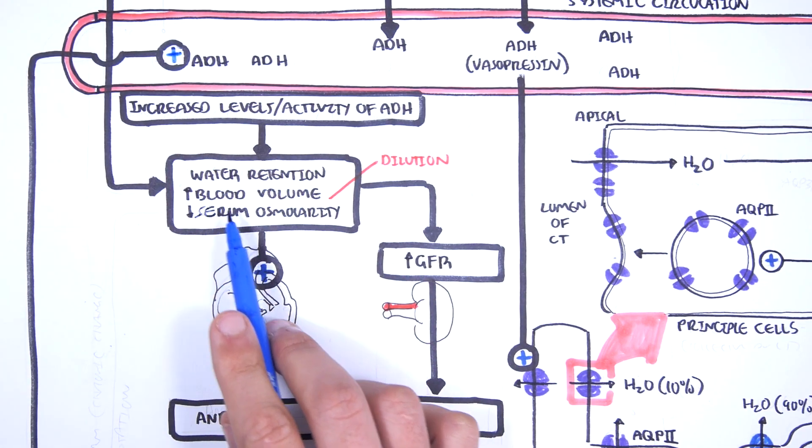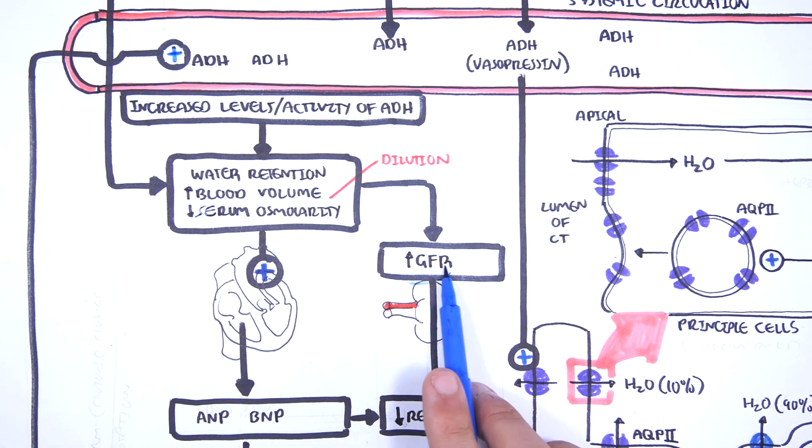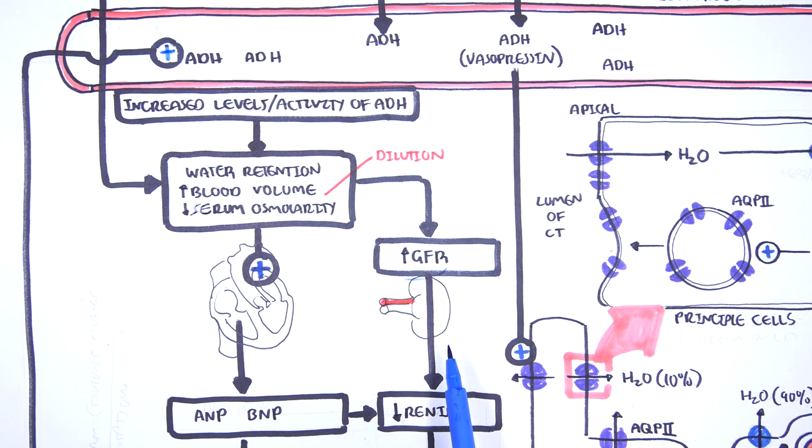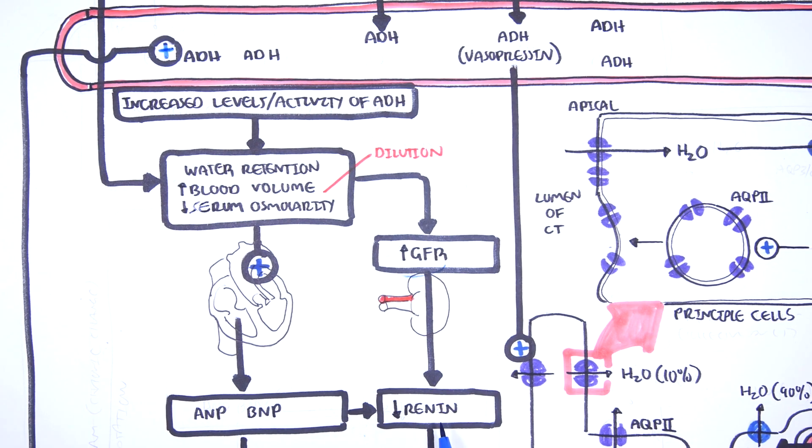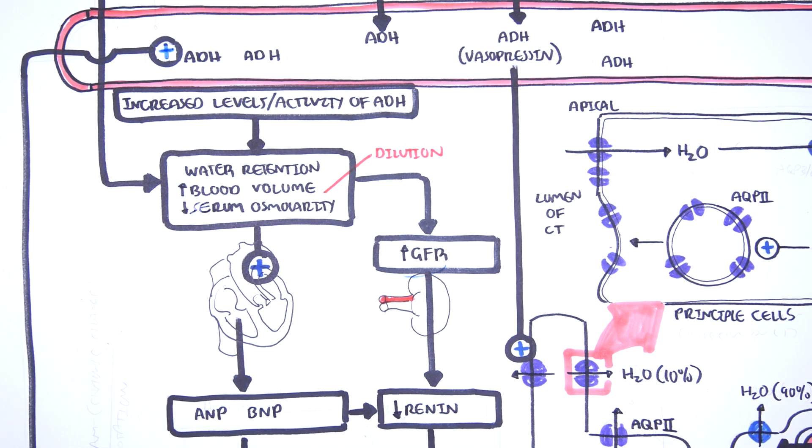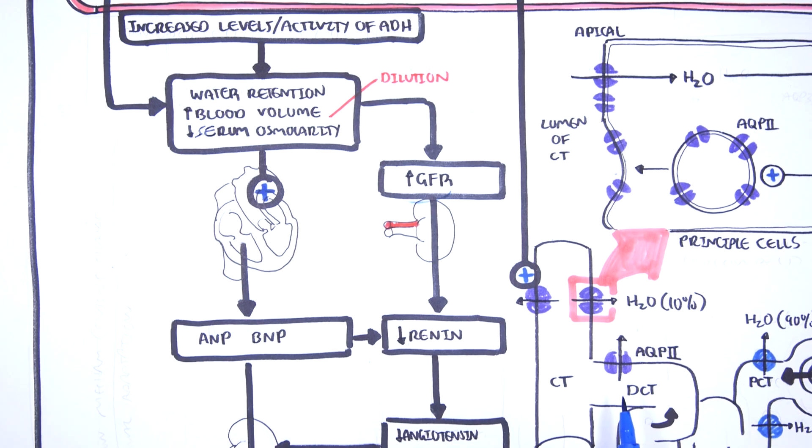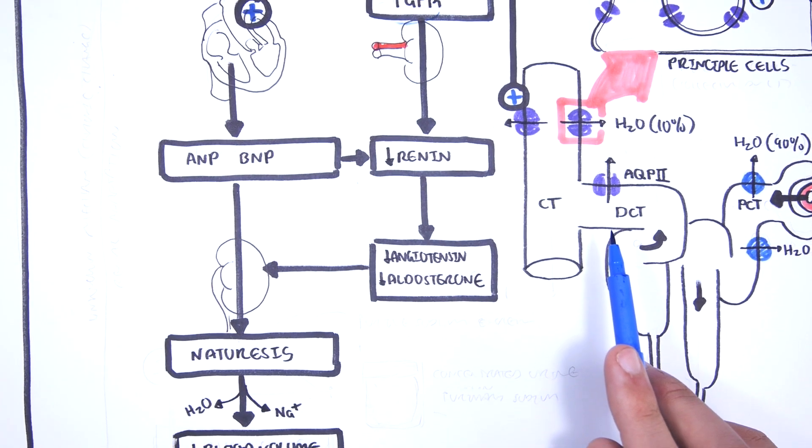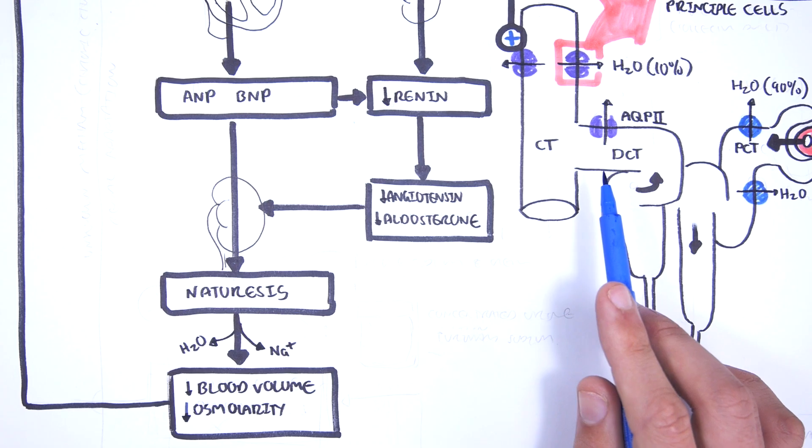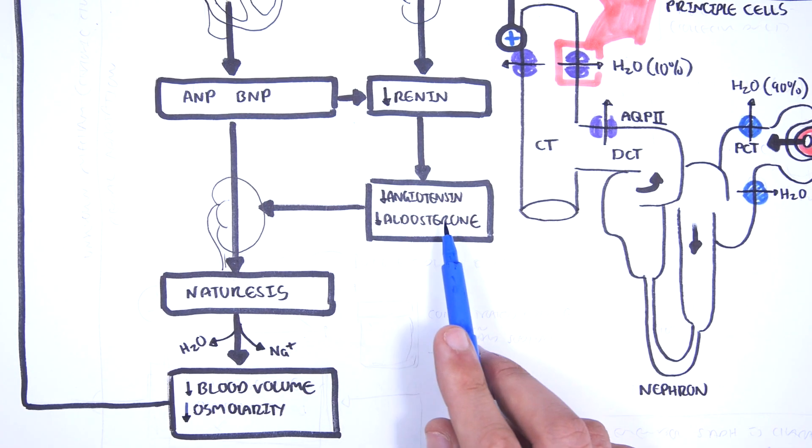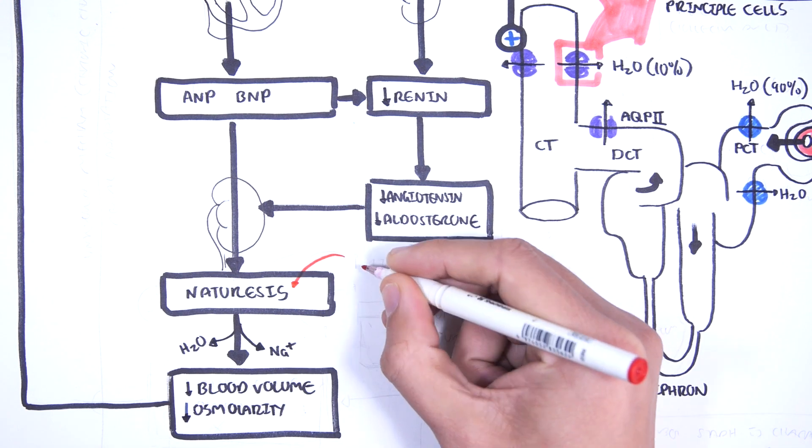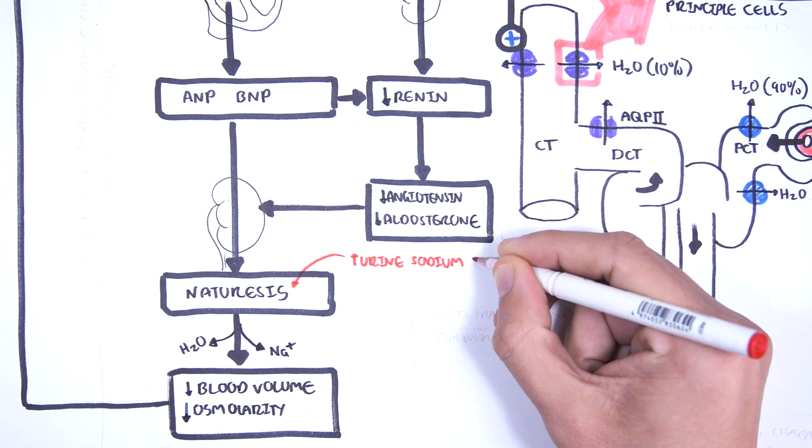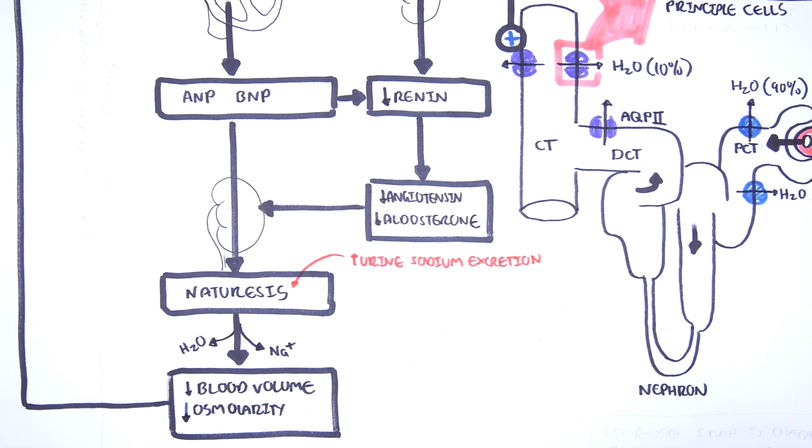With so much SIADH, remember, there will be an increase in blood volume, which really means that you are increasing the GFR, the amount of blood going into the kidneys. And as a response, this will also cause a decrease in renin production. Decrease in renin means you have decrease in the renin-angiotensin-aldosterone system, which means that you will essentially promote natriuresis, the excretion of sodium from the body, and with that, water will follow.